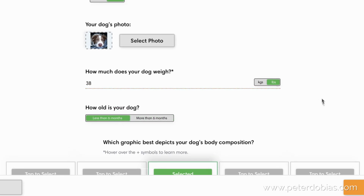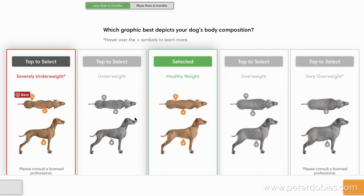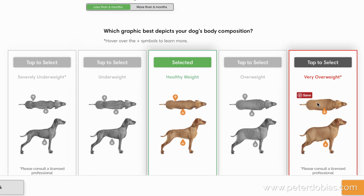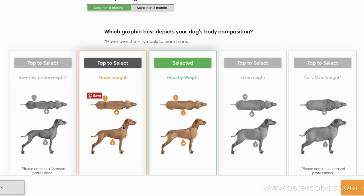This is an important part. If your dog is too thin or too heavy, then we will make an adjustment for you. Now, these amounts are just starting. If your dog is very active, or if you see that you're feeding that amount that we suggest and your dog is getting thinner, I usually recommend adjusting the food by 20% and then see in a week or two whether your dog is losing or gaining weight depending on what you want to do.